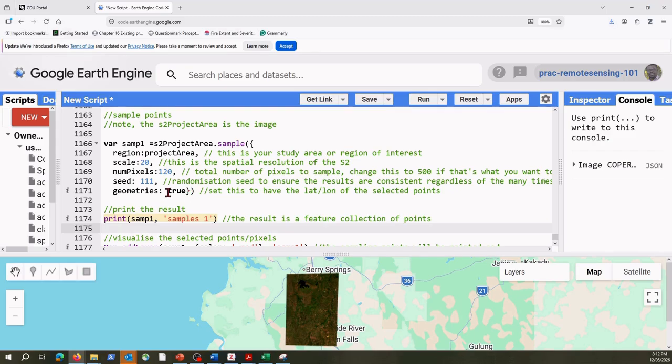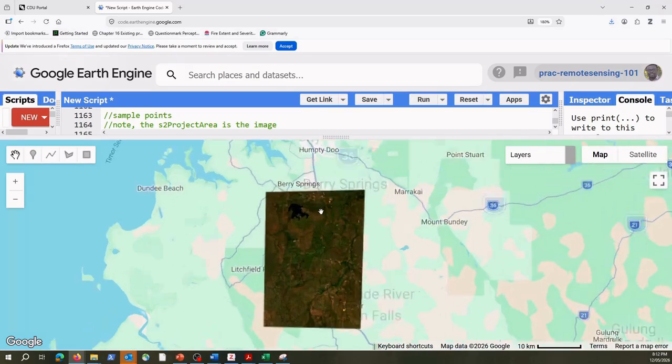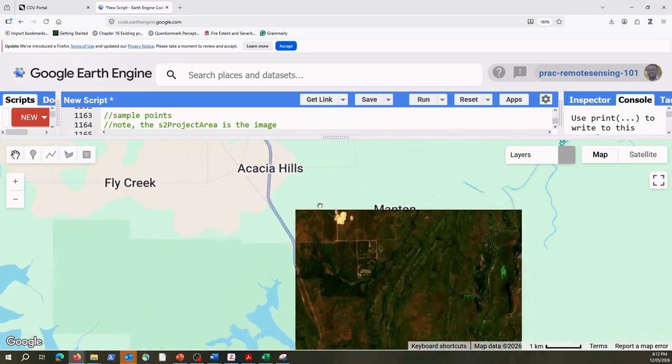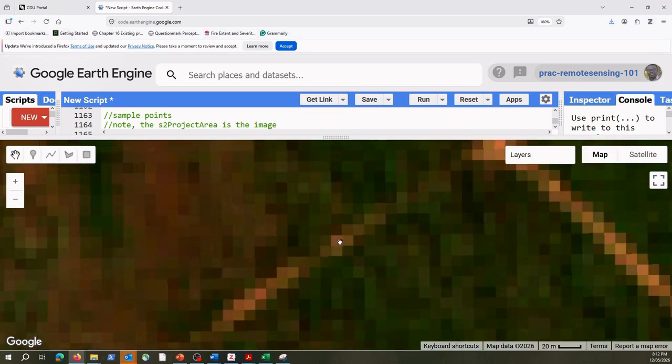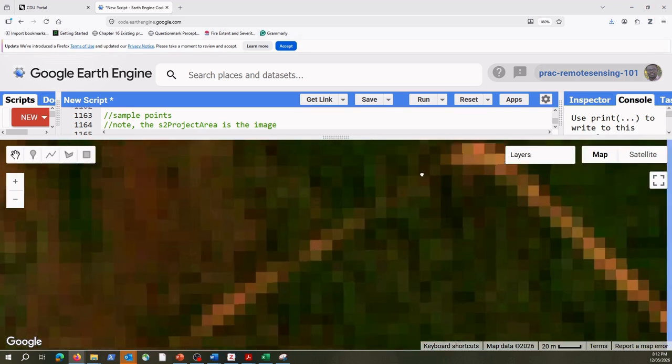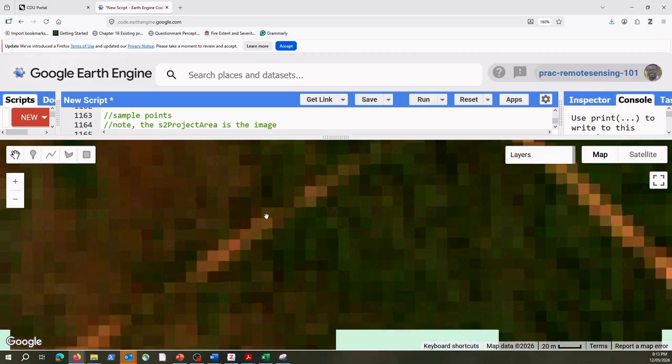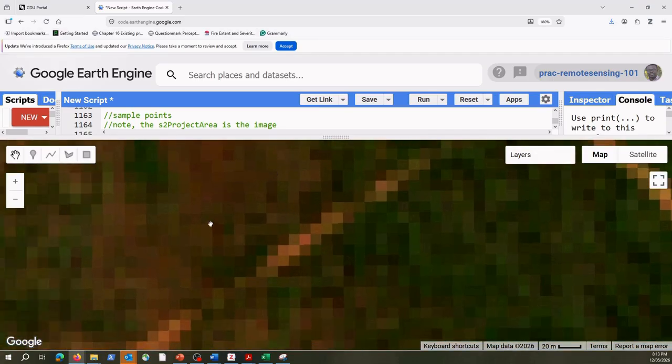And then we want to see the coordinate, the latitude and the longitude, for every pixel that is selected. That is the 120 pixels they're going to select. So if you, for example, zoom out, you see these are the pixels. You can see this is one pixel, another pixel. So these square pixels here, that is a lot.